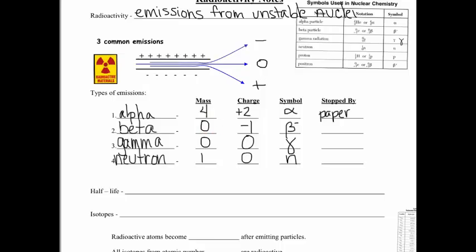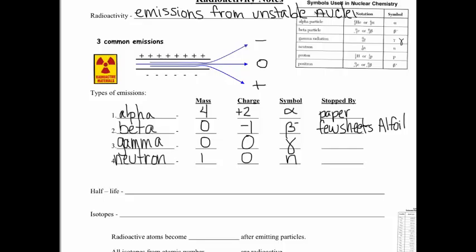It has no mass. It does have a little bit of a charge. So this would take a little bit more in order to stop it. In fact, this would probably take a few sheets of aluminum foil. So aluminum foil could actually stop that.